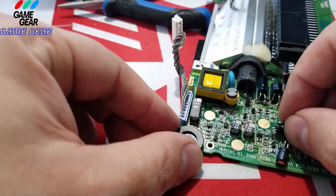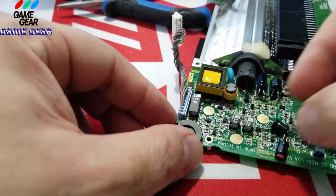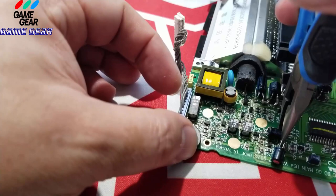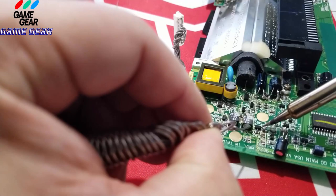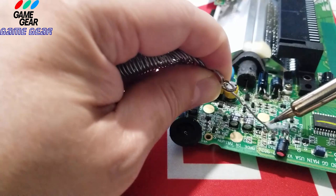So she's going to sit right in here. She's going to sit right there. That's actually perfect. I'm going to let it sit like that. All right, I'm going to put some solder. There we go, one and two. Just like so, see? Real time.